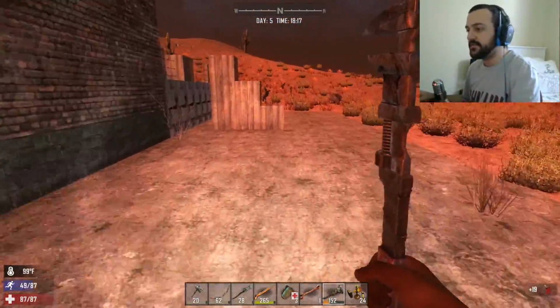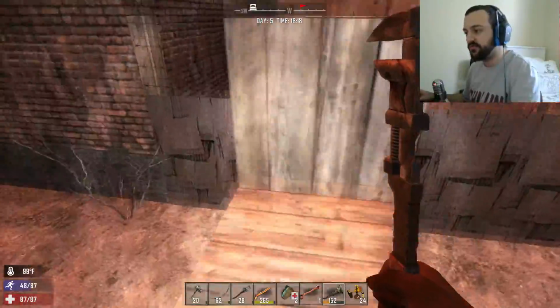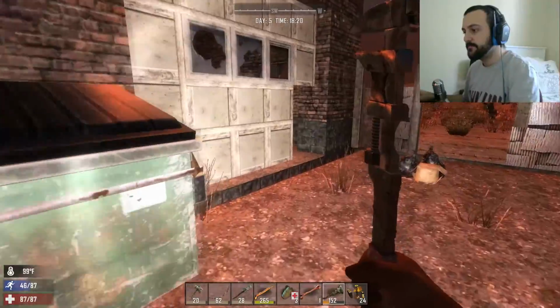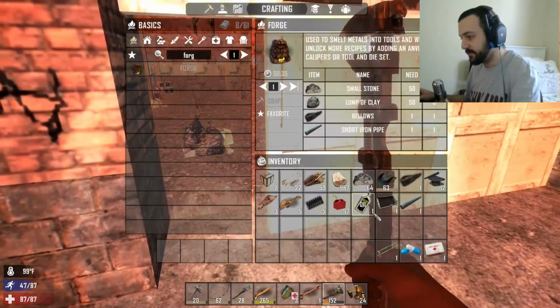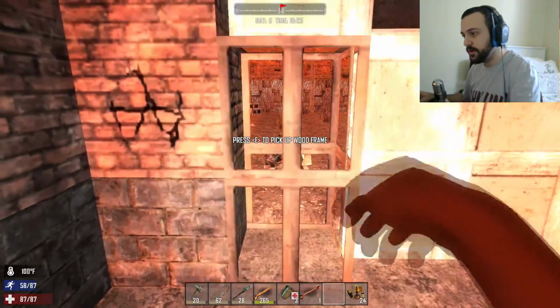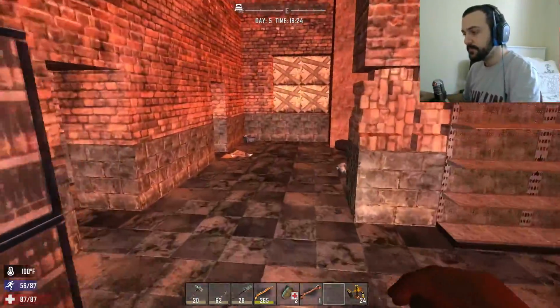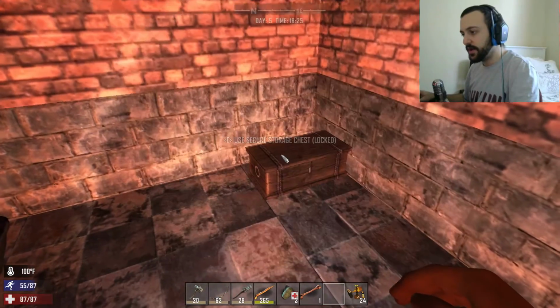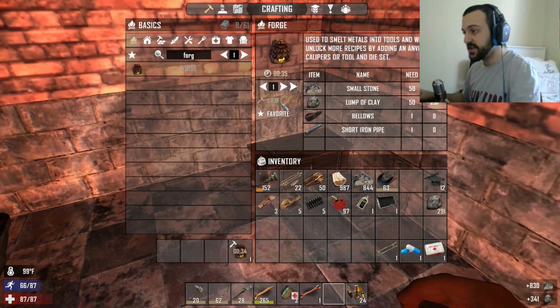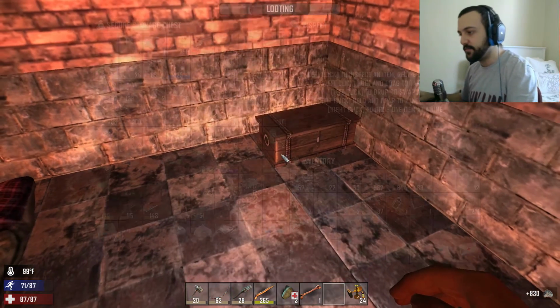I'm so happy. You don't understand. Having a forge is so important. We just got a forge, guys. This is just perfect. Today's episode has been perfect, man. Honestly, it's been the most perfect episode. So what we're going to do is place these over here. Alright. And we're going to grab some of this, grab some stone, and then go into forge and create the forge. There you go, guys. We have a forge now.